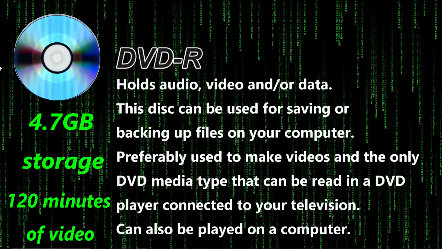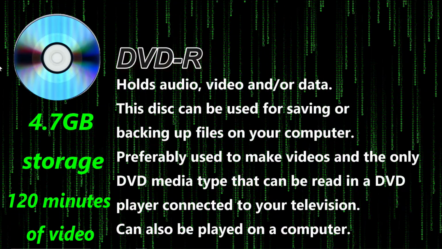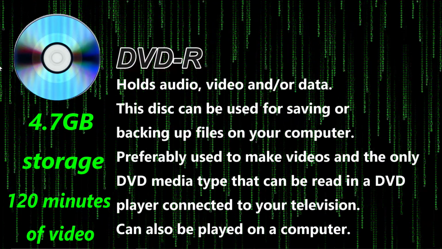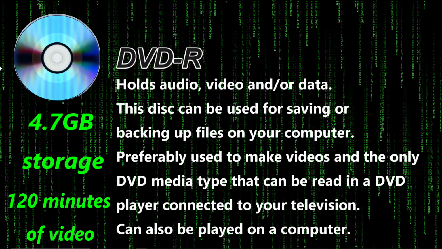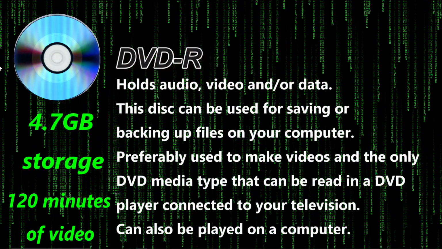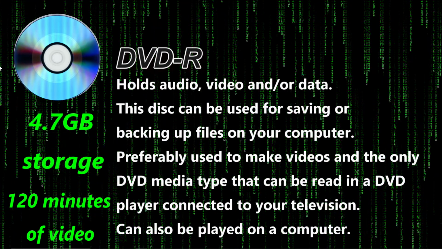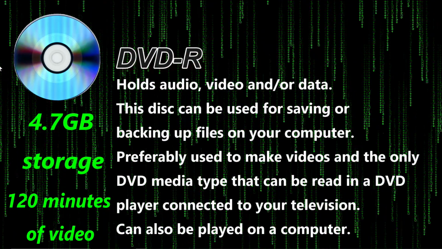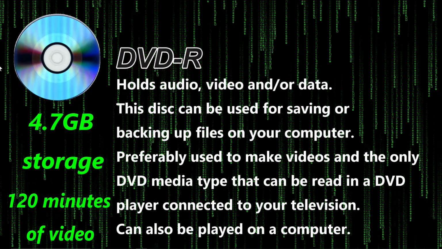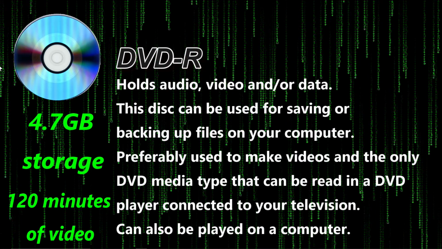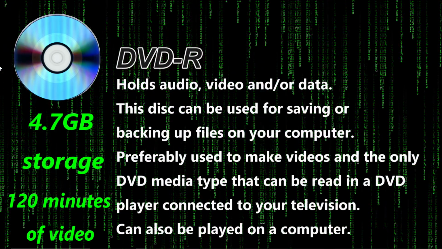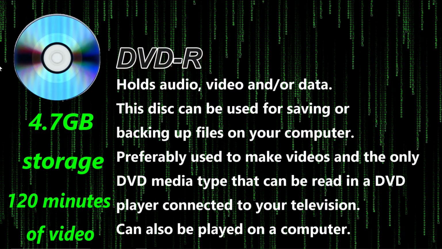The last type is DVD minus R. This disc can hold audio, video, and or data. Preferably, this disc is the type to use for making videos you want to play in a DVD player connected to your television. It can hold 4.7 gigabytes of data or 120 minutes of video. This disc can also be played on a computer's internal or external drive.